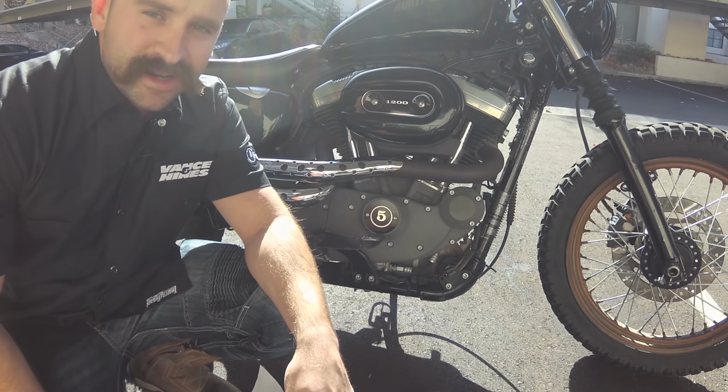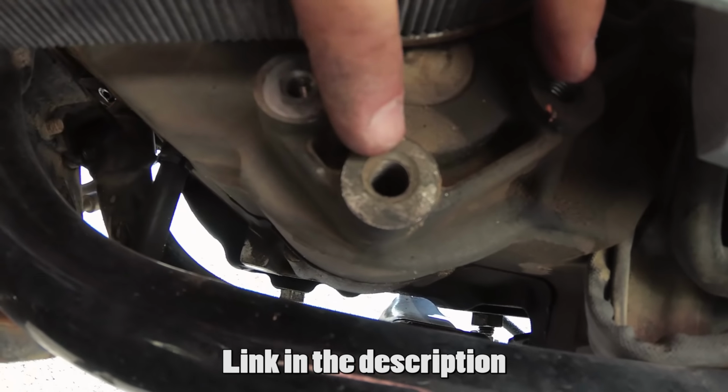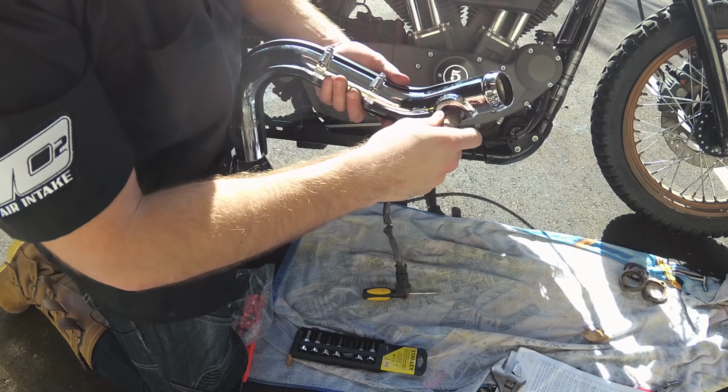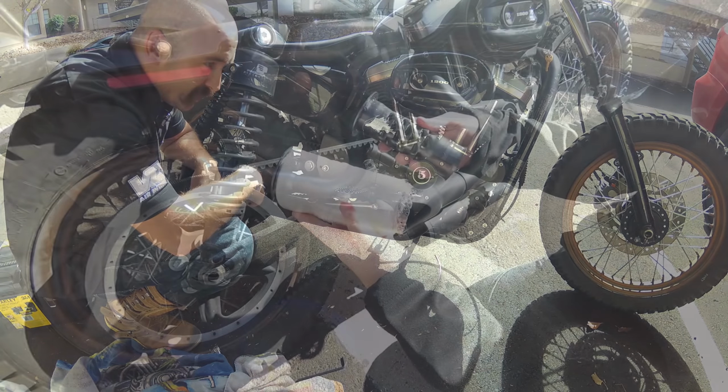So hopefully I can bring that to you if you're in the market for the naked air intake, which is right here, or the grenade cover, or anything from Vance and Hines. I hopefully have you covered because I have the FP3, I have this air intake, and I also have the mini grenades exhaust. I like to give you guys that value of seeing what this looks like. If an average Joe like me can install it, talk about it, and share it with you guys, and it helps you make a decision in purchasing it or not purchasing it, that could be it.